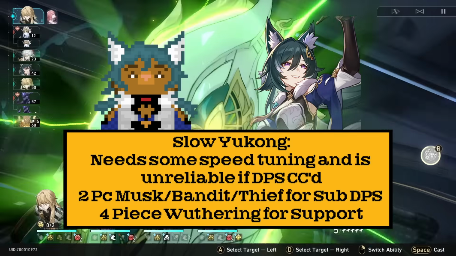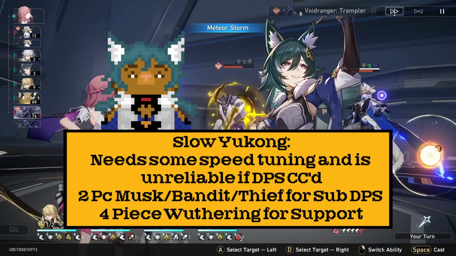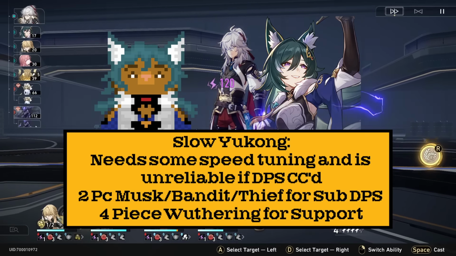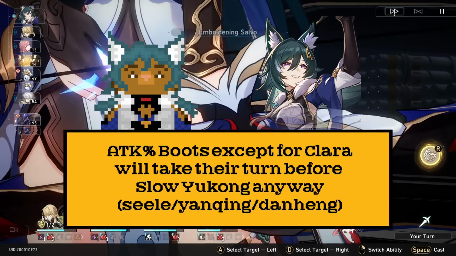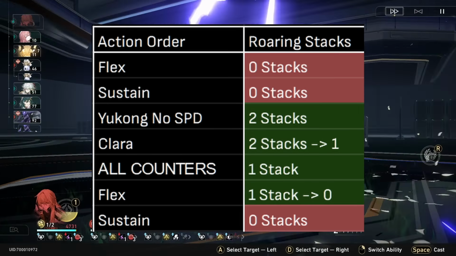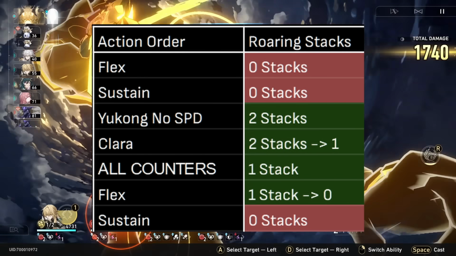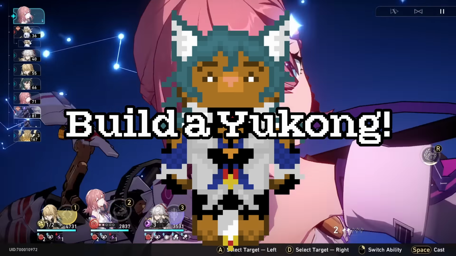Fast Yukong can be safer if your DPS gets CC'd, but requires so much speed and substats. Slow Yukong is the safest apart from that, and any CC on Yukong won't affect the playstyle unless your DPS is Lightning McQueen. For DPS that build attack percent boots optimally, they will still be faster, barring Clara, who can only use slow Yukong anyway, as she will take 1 turn of the bowstrings buff, but the extra turn remains for every action until the next ally's turn, so every counter performed by Clara will gain a huge boost in damage. So you can mix and match depending on what you want.